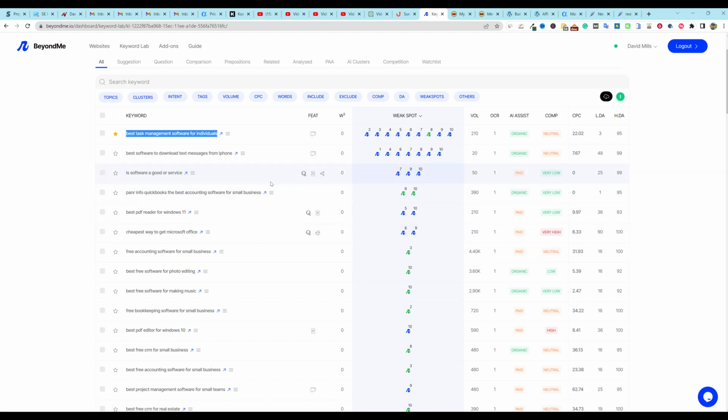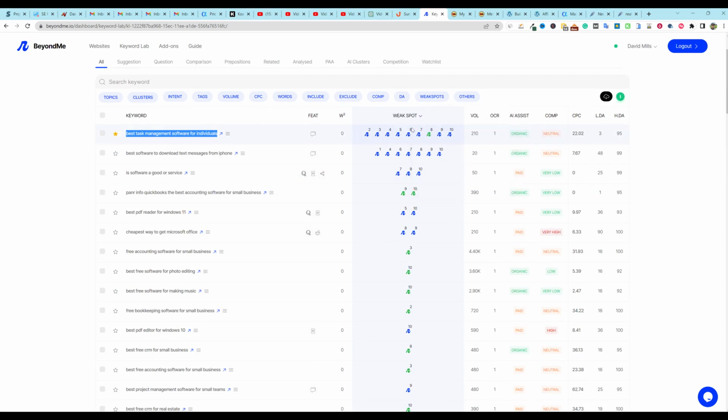Let's get on with the reason for the video, which is to take a look at Agility and their new optimized feature. So I went ahead and did some keyword research over here. I went to the keyword lab and I typed in something like best software. And then I also put in my filters over here. I put 6 minimum keywords. I put 20 right here on minimum. And then I analyzed some keywords and we got some weak spots, right?